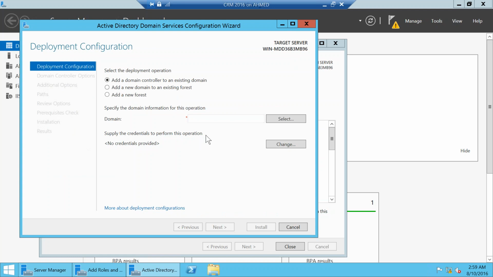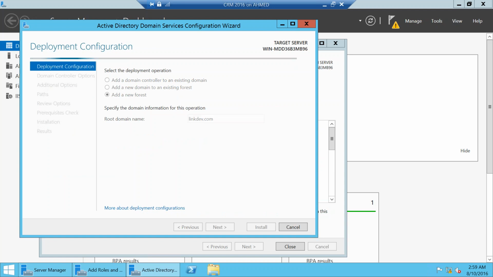Okay, promote the server to a domain controller. Let's say linkdev.com. You add a new forest, by the way. You add a new forest and specify a domain.